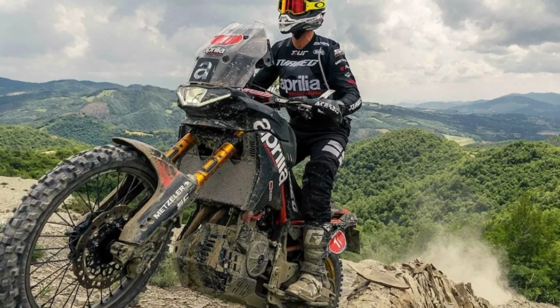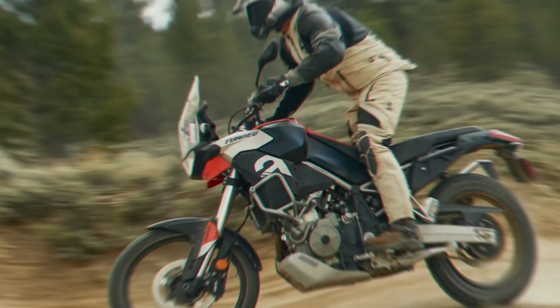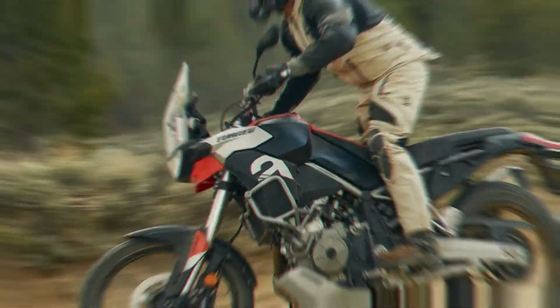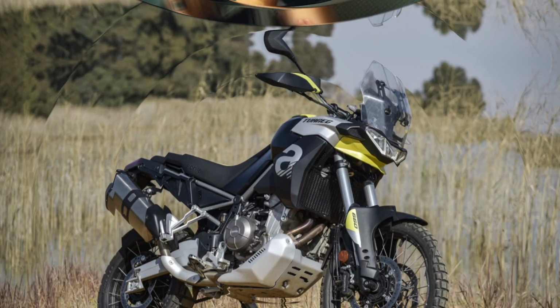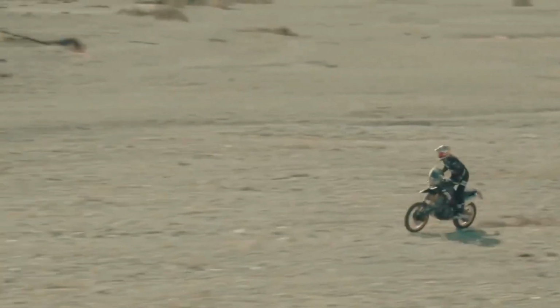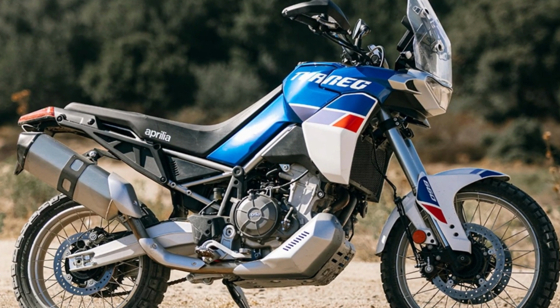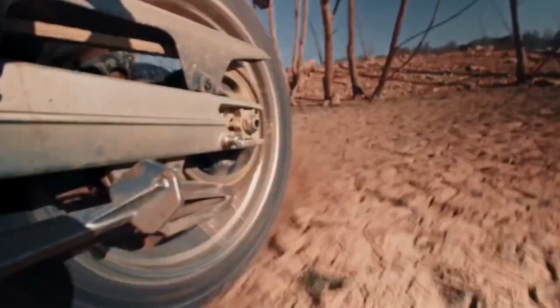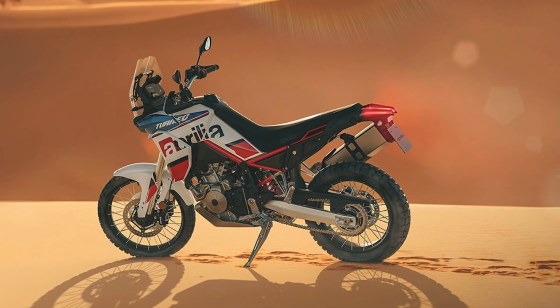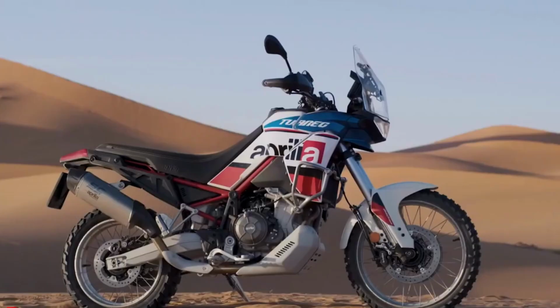Given the positive response of the public, for 2024, Aprilia Tuareg only received styling and graphics updates, with new colors created to enhance its racing spirit. The chassis now is painted red and looks great in combination with the new Atreides black and Canyon sand colors. A racing-inspired Dakar podium color is an homage to Aprilia's third-place finish in the 2010 Dakar Rally with the RXV 4.5 Rally Racer. On the technical side, the only addition is a new accessory air filter specifically conceived to protect the engine from the dust and sand of the roughest off-road rides.